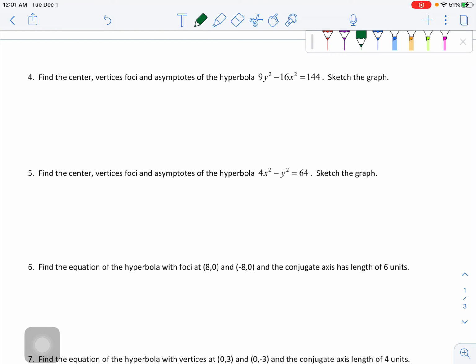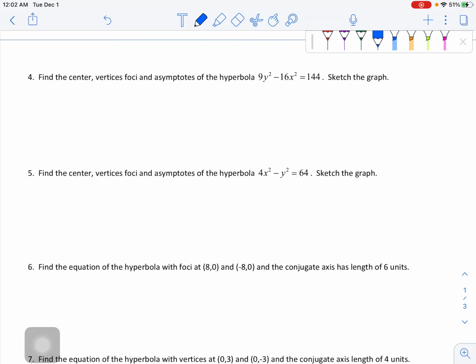In this video, I'm going to work on just problems 4 and 5. They are very much like what we were just doing with 1, 2, and 3. So I figured I would just do a quick video to show those. Feel free to just look at the key if you feel like you're confident with these.